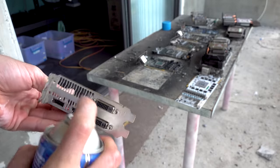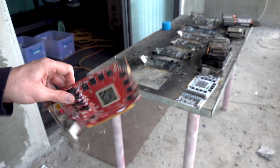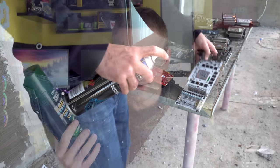And then of course this right here is the everything spray. Makes stuff look good. You can spray it on live electronics, won't do anything, as opposed to the brake cleaner. You gotta make sure it's all dry before you try to boot that part up.